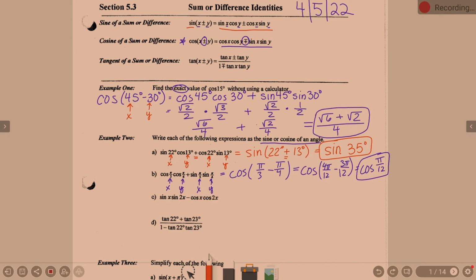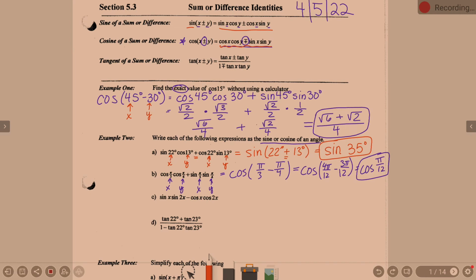Okay. Sine x, sine 2x minus cosine x, cosine 2x. What can you guys tell me about this next one? The cosine of some sum. Okay. It's kind of weird here because it starts with sine, sine, doesn't it? But what do you notice? It has to match up with this right here where cosine and cosine are together and sine and sine are together, aren't they? Okay, so I agree it's got to be the cosine of a sum or a difference, because otherwise it has to be sine and cosine mixed up.